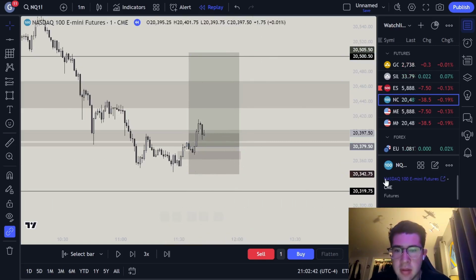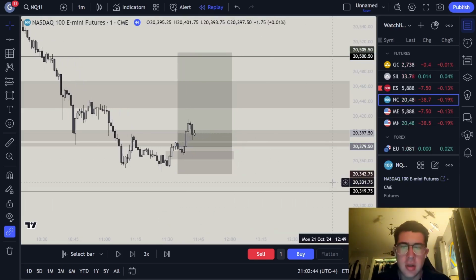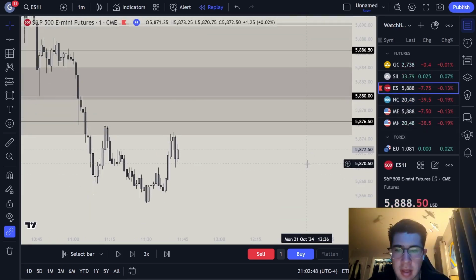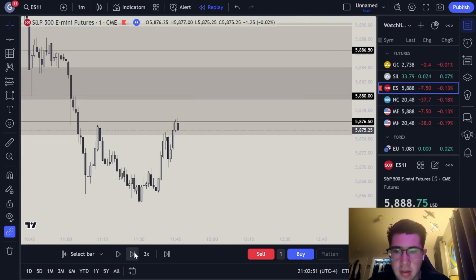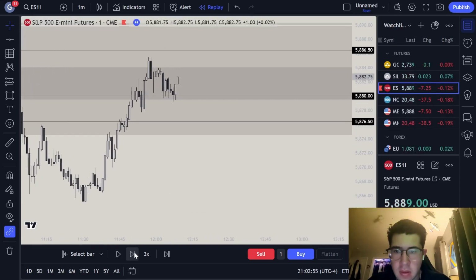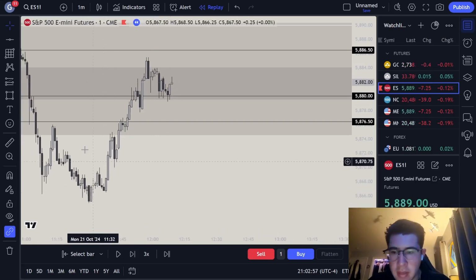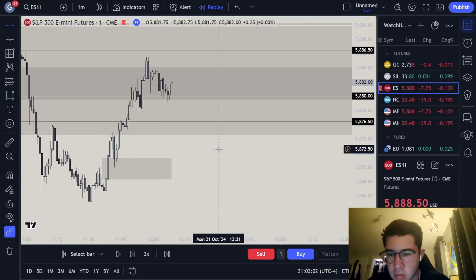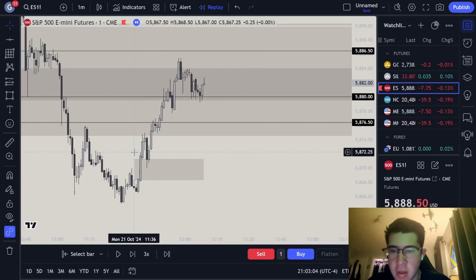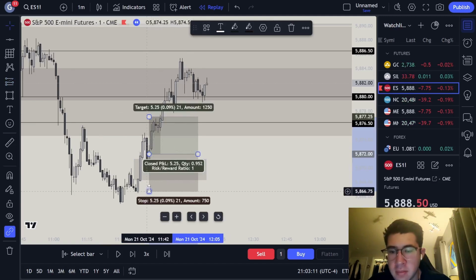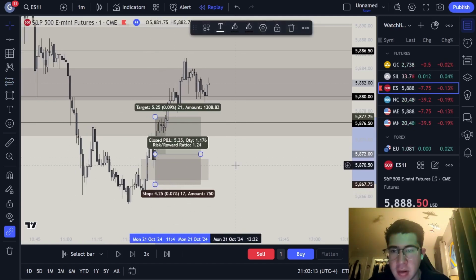We can see what happens. I'm not saying I would have taken this trade. I probably wouldn't have because I didn't really like anything I was seeing. ES, honestly, I didn't. I mean, I guess we could have taken one off this imbalance fill as well, after all these lows have been taken out, and we're in a discount level. Could have entered long here. I would not have done that though. I would not have done that because I didn't like what I was seeing.